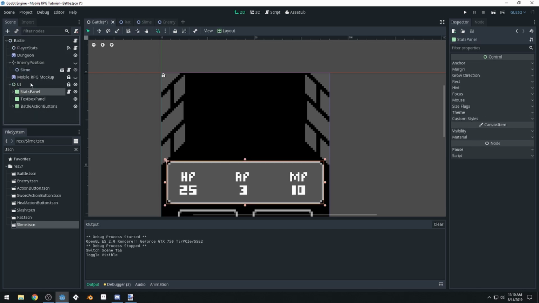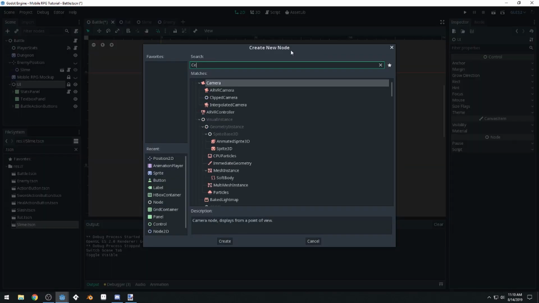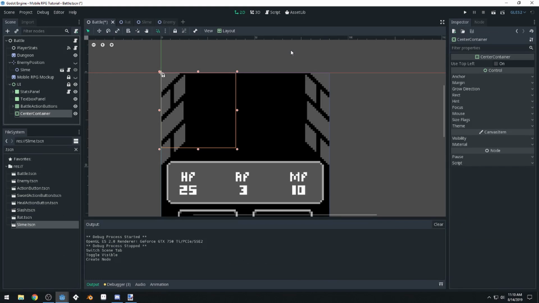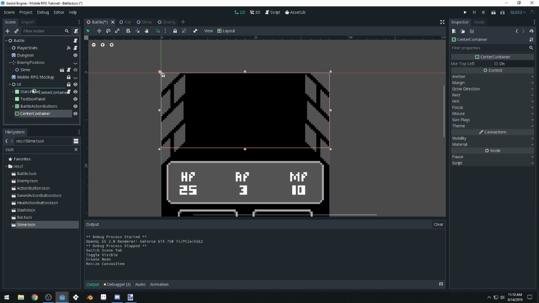Let's create a new center container. And we'll just stretch this across here. And stats panel. Okay. Well, so center containers, whatever control node is inside of them will be centered.